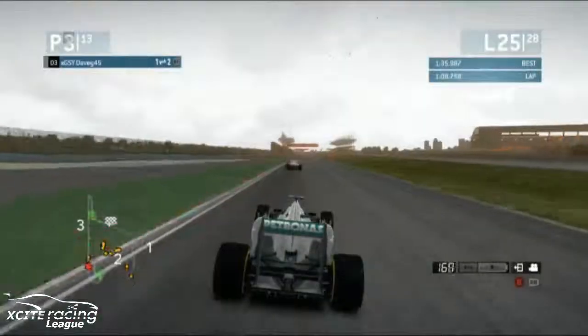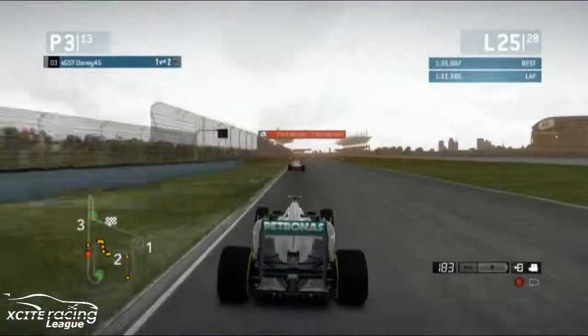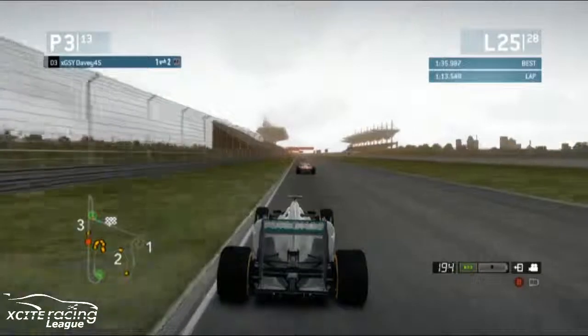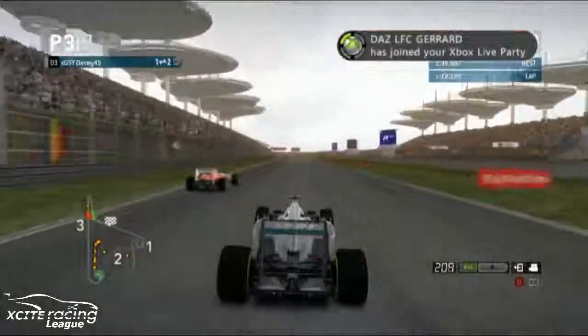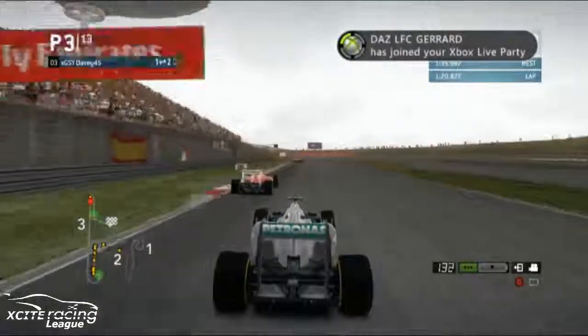Gravedigger has not got the drive, and he's just lost a good 7/10 on that corner. And Davey now on the options. He's now opened the DRS on Gravedigger, and it's going to be another position loss for Gravedigger. Daz, what happened?